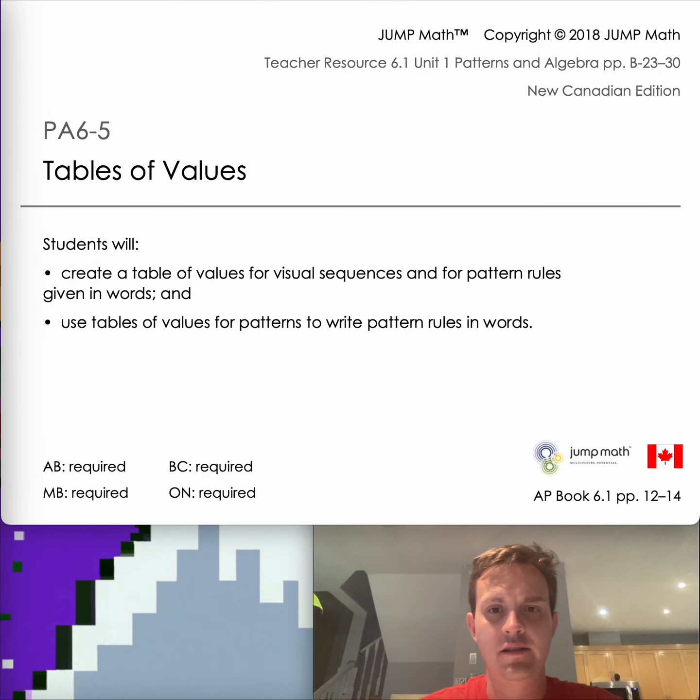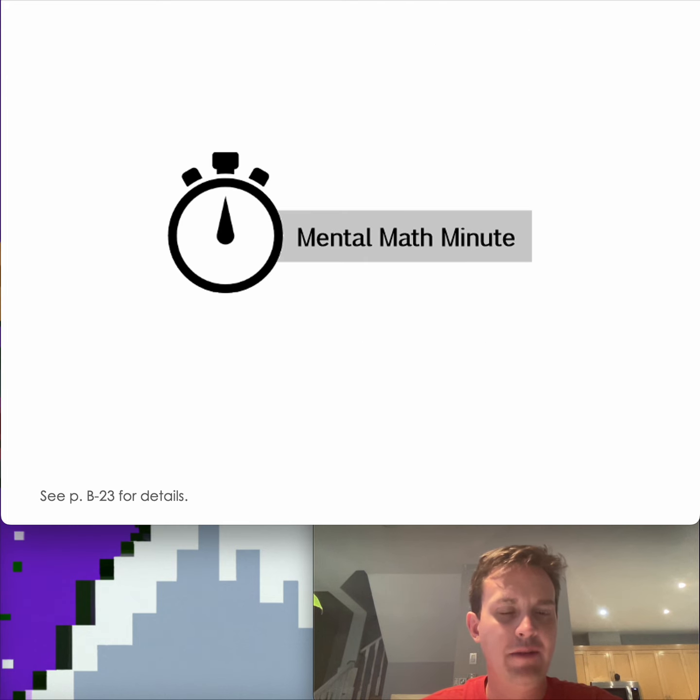All right, let's get started. So we'll start with the mental math minute. Don't need anything for this. Here's the problem. Double 169. And this is a number talk, so it works a lot better if you're with other people. So have a discussion about how you might double 169 in your head, and then come on back.